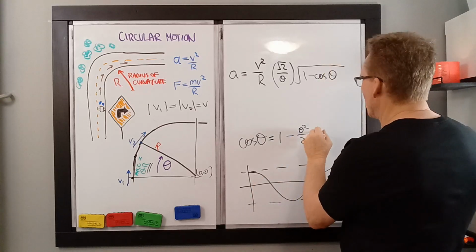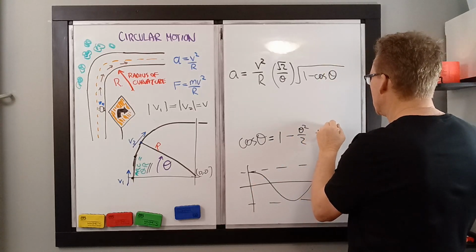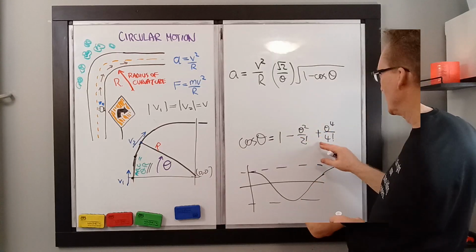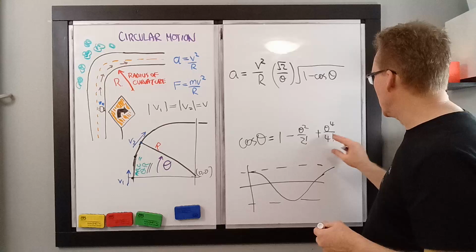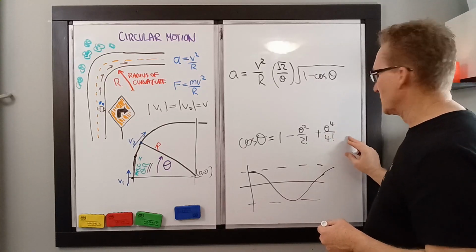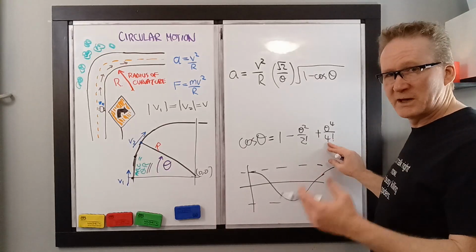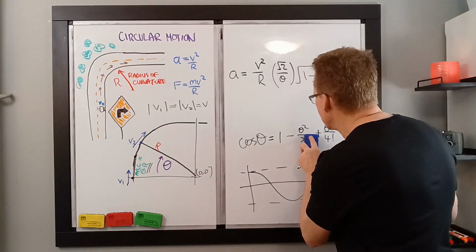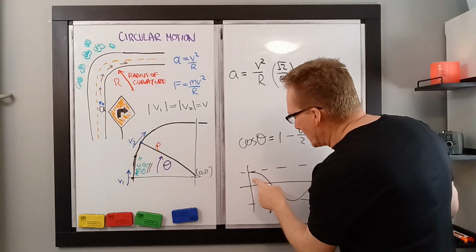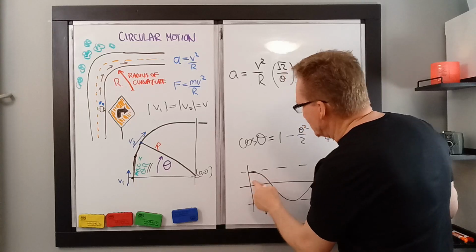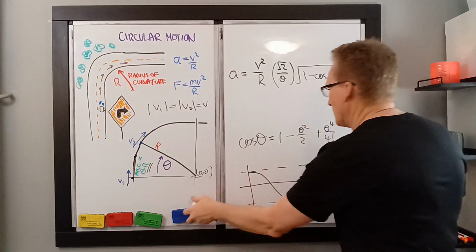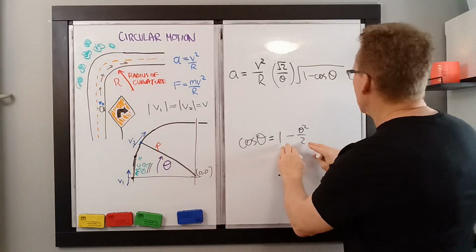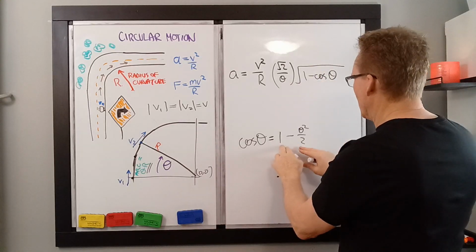Very, very small. If you want to do the next term, it's going to be theta, this is actually 2 factorial, over 4 factorial. So it's going to be negative here, plus here, it's going to be minus theta to the 6 over 6 factorial. 4 factorial is 1 times 2 times 3 times 4. This is 1 times 2, so we don't actually need this. Now remember, we're going for a very small angle that's not actually 0. So we don't need more terms than just 1. So we'll just keep 1 term there, which means we're going to replace this thing here with this.